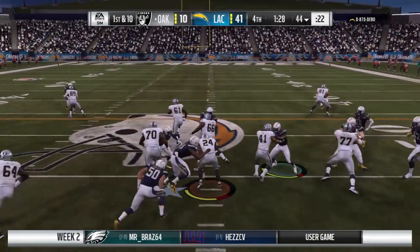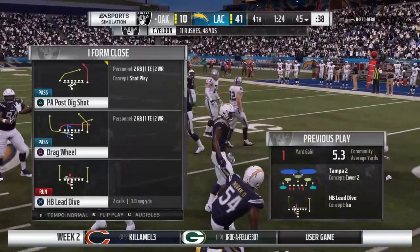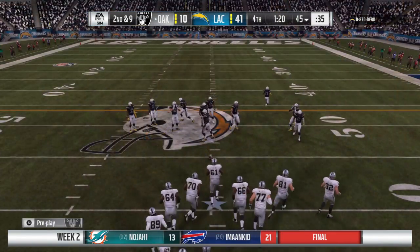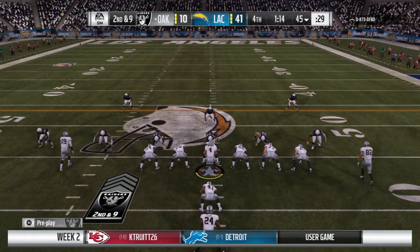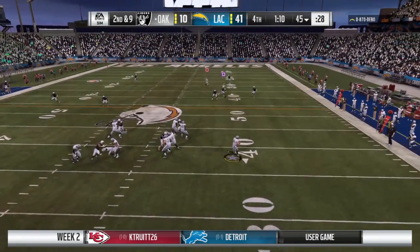Running game working. They'll stick with it on first down. And he'll take this one up close to about the 45. Credit him with a 1-yard gain there to make it 2nd and 9. They tried a quick hitter inside, but that one was swallowed up because what they're hoping is those big defensive linemen will take the bait and move laterally and open up a crease that they can run through. Didn't happen on that play.